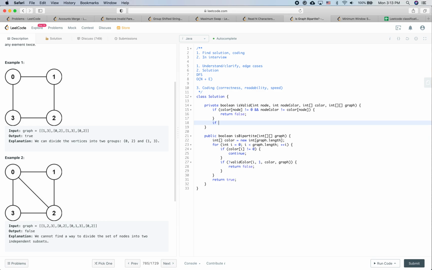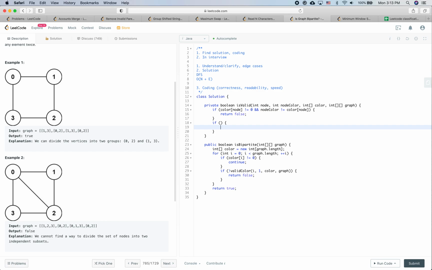Otherwise, it means it is either not colored, or the color we are trying to give it has already matched the color it has. So if the node color already matches, then we just need to return true for this one, because this is a valid node when we try to color it.